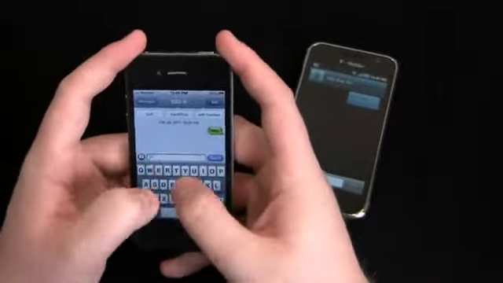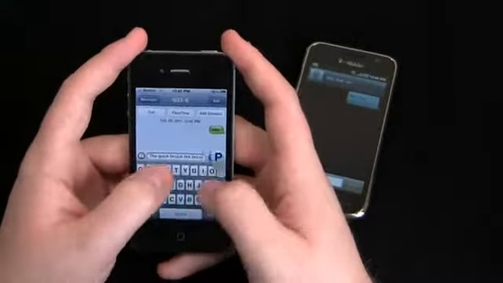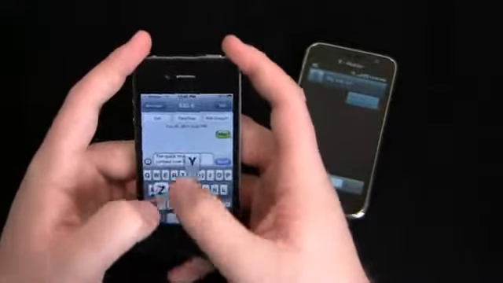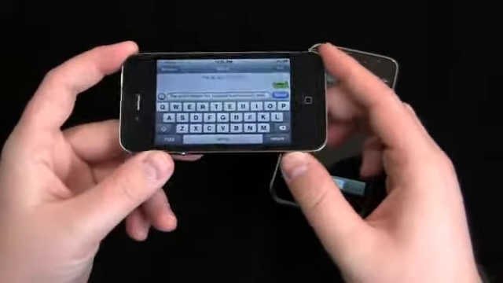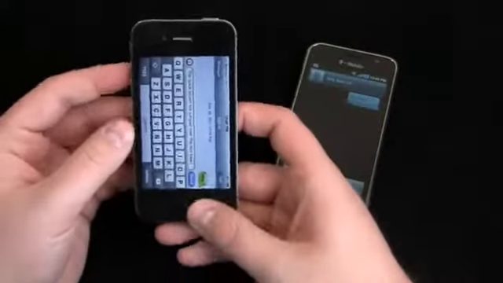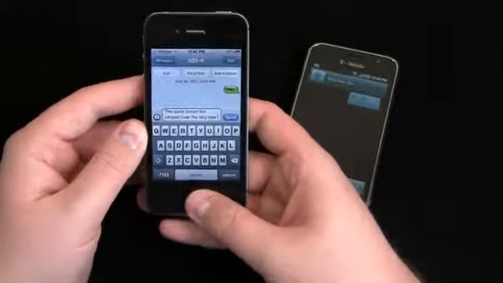So, we'll type Quick Brown Fox, Lazy Bear. Quick Brown Fox jumped over the Lazy Bear. And of course you can use this in portrait or in landscape mode like any of the other devices. And you can lock it in portrait mode. I'm not a big fan of landscape mode, so I usually lock my device in portrait.